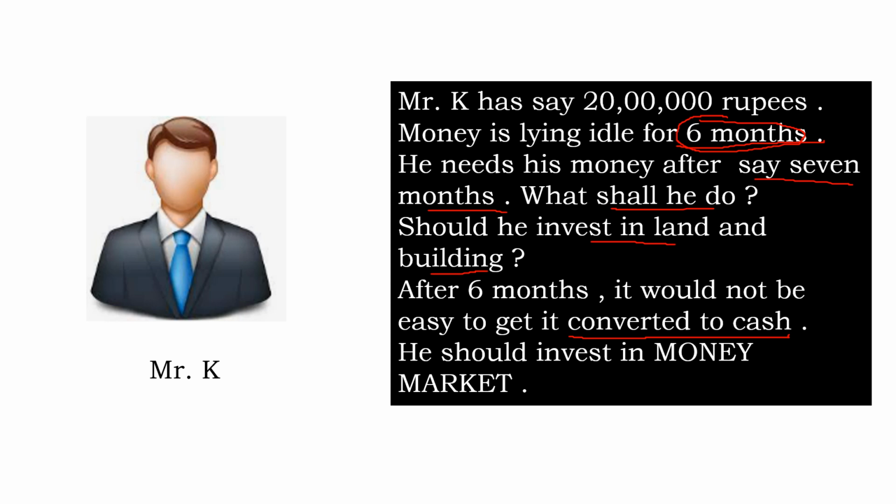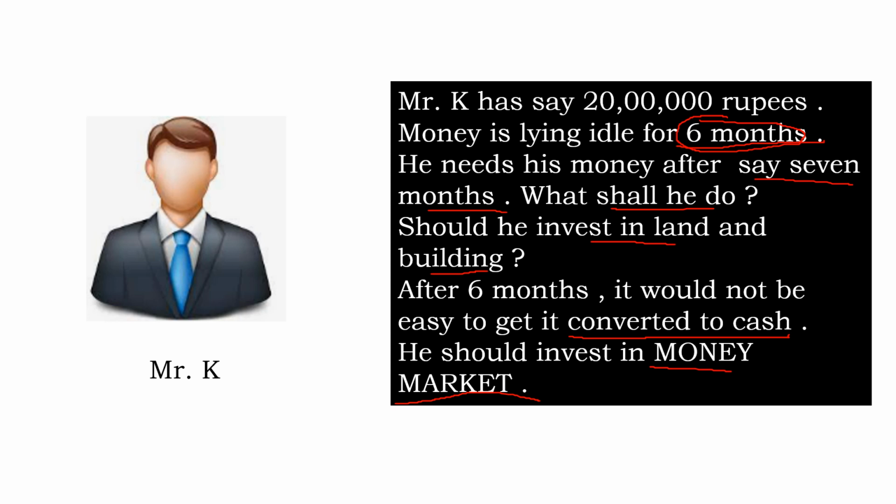So what will he do? He should invest in the money market. It will save him all the hassles of investing in land and building, because the money market instruments are easily convertible into cash. There is no hassle in selling them, and so both his works will be done. He will be getting the interest, he will be getting some profit on his investment also, and the idle money which was lying for 6 months, he has invested.